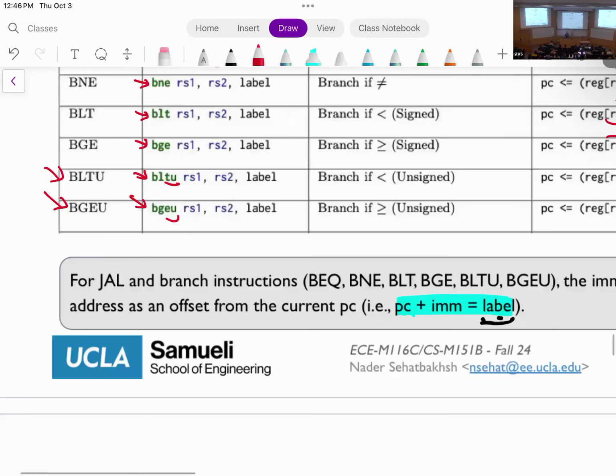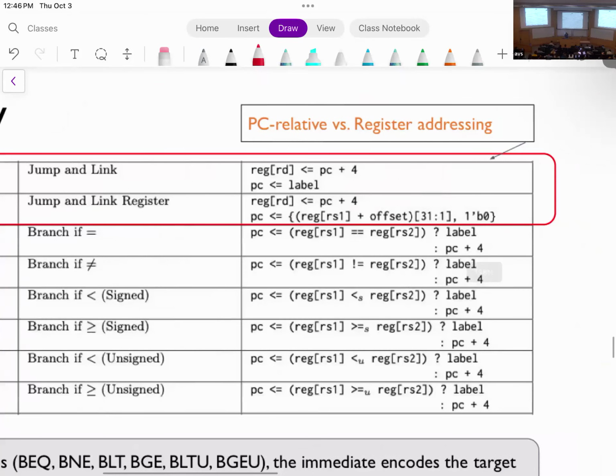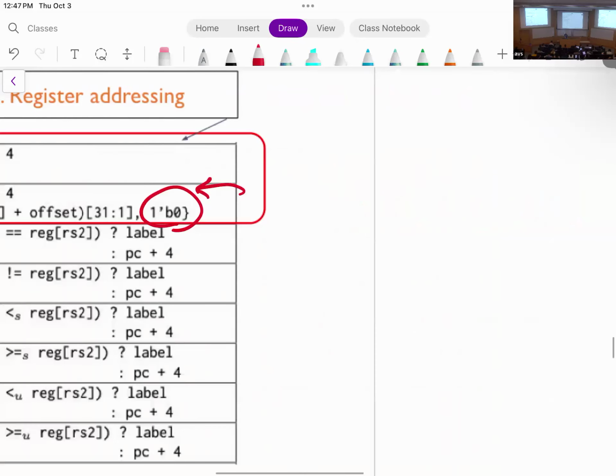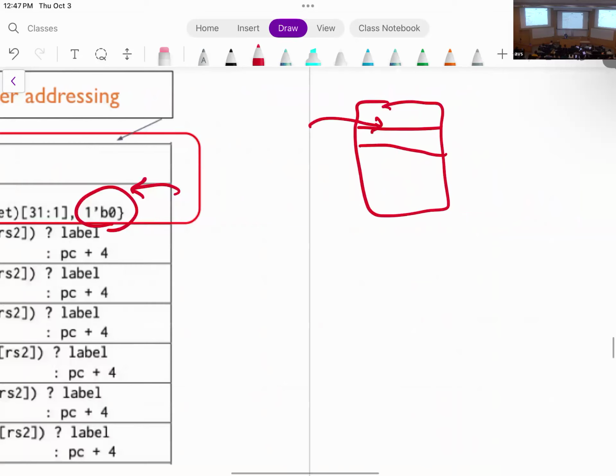All right, so the question that one of your classmates asked is, why do we have this here? Essentially what we are doing is shifting the offset by 1 bit to the left. Remember I told you that I don't want to have misaligned jumps. I don't want to jump in the middle of an instruction. In 32-bit, if it's 4 bytes, the offset should be divisible by 4.